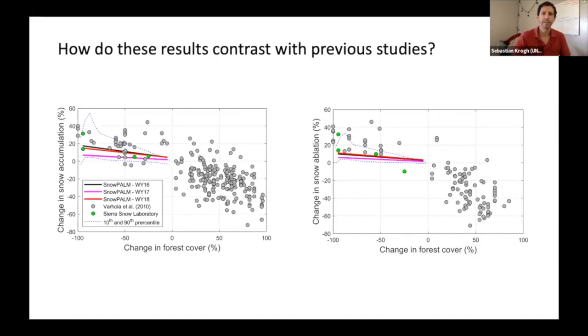Now, if we take a step back into these results and we compare it with the figure I showed you earlier, in which I put these numbers in the context of what other studies have shown, we can see that overall these results agree with those shown by previous studies. But again, there is a lot of variability, both at forest patch scale and also by each water year that you're looking at. So there is this need for looking specifically at those characteristics.